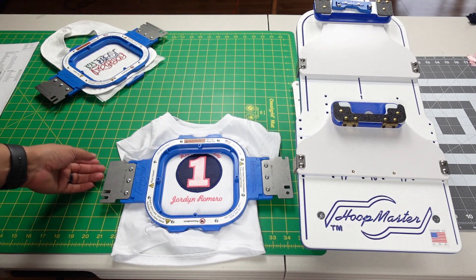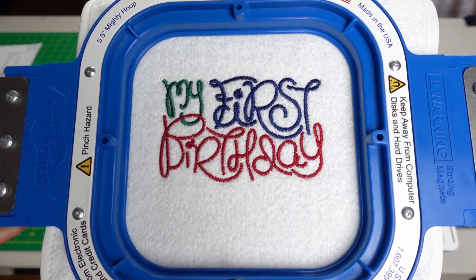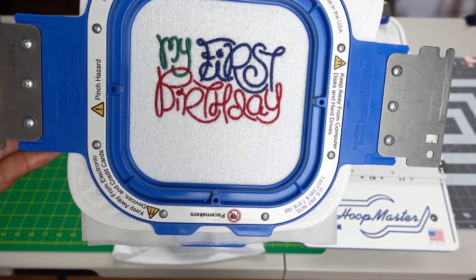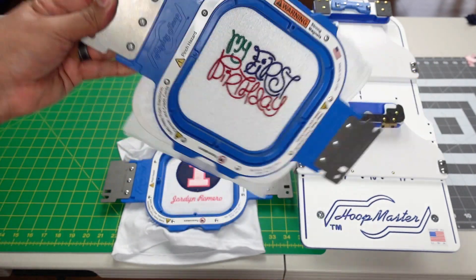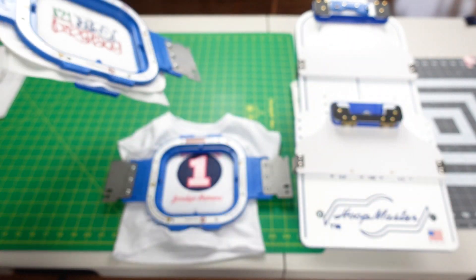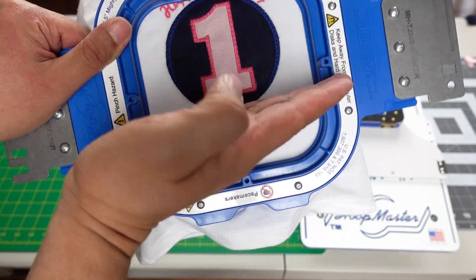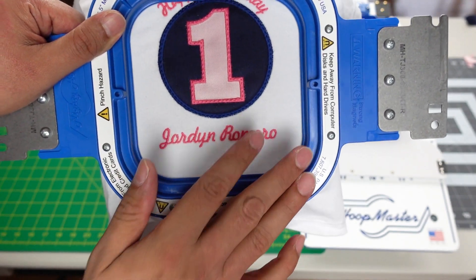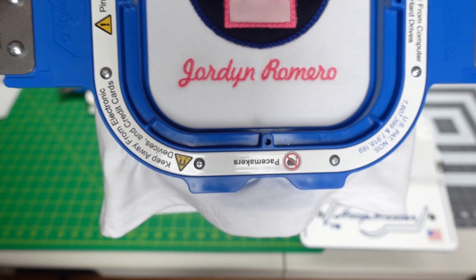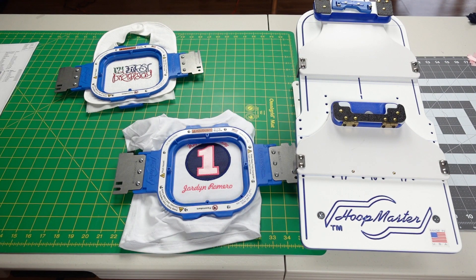We are completed with the stitching — let's see how it came out. This is the bib, and before I take it off the hoop, it's looking very clean. The backing is nice and tight back there. I had to do a double hoop — I did the top part first and then the name second. As you can see, the letters came out nice and crisp. Let's take it off the hoop and check it out.